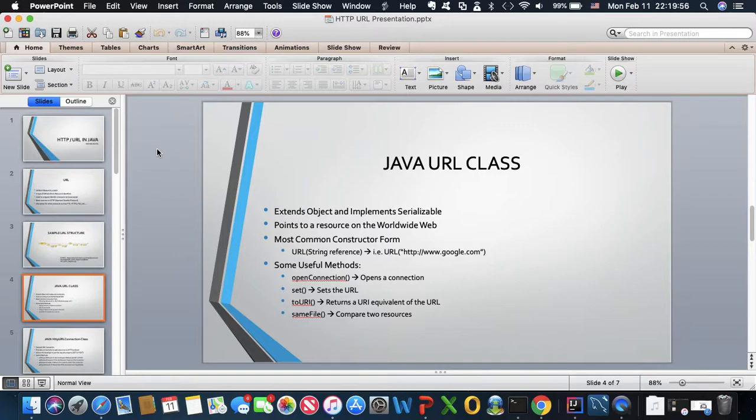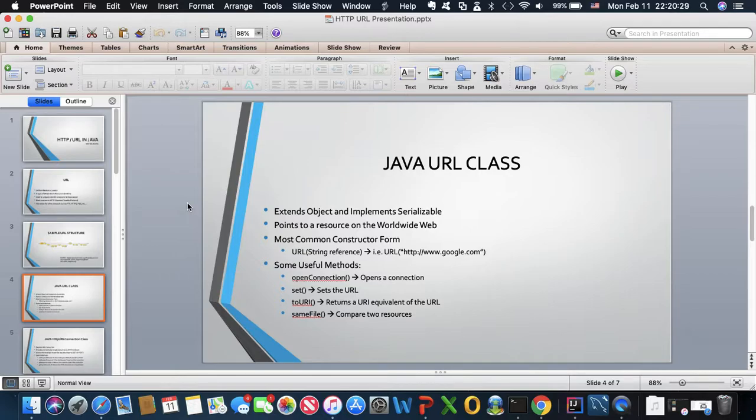In Java, there is a URL class which extends Object and implements Serializable, and it's used to construct the URL which points to a particular resource on the World Wide Web. Your most common constructor is just going to take a string of the URL, and a few useful methods to know about this class include openConnection, which opens that link to the particular resource that you're trying to access.